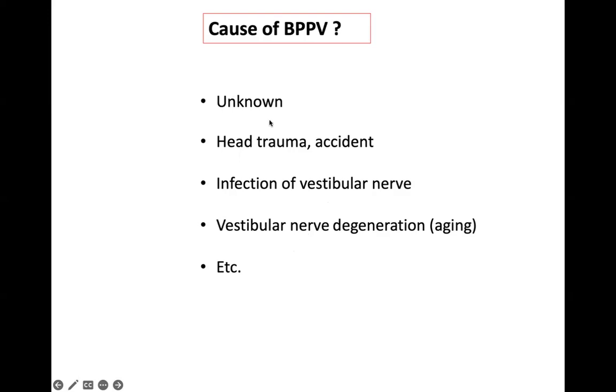Now, the unknown part, and there is actually recent research showing that genetics is playing a role. So if you have someone in a family that has BPPV, you might have a chance to develop BPPV as well, okay? And I think that's what happened to me, right? I never had any accident, head trauma, any infection or anything, but the symptoms just developed out of nowhere, okay? And my mom has that, right? But my mom also has the trigger with head trauma.